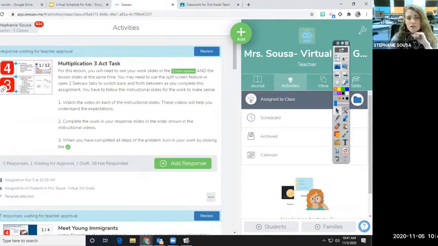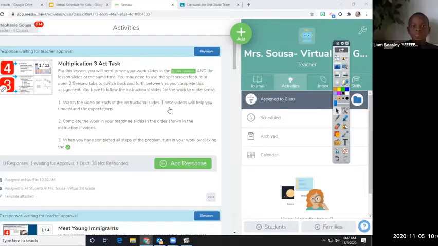Check out your screens, awesome. Lots of you are doing that right now, beautiful. So half of your screen should be showing your Seesaw work, half of your screen should be showing Zoom. If you are watching this on the recording, you'll want half of your screen showing the YouTube recording. You'll want the other half of your screen showing your work.